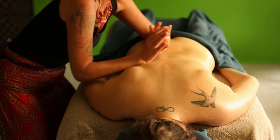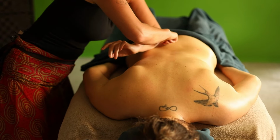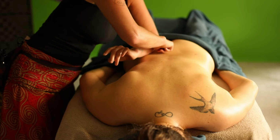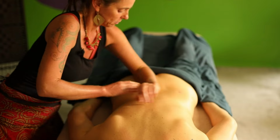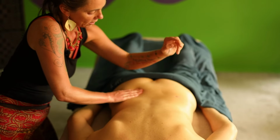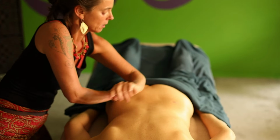Okay, this time I'm going to find myself a little place in that glute. So take a nice deep breath. So for Pavi, I'm coming in quite close to the sacrum. I just find that's where the tighter spots are. For somebody else, it could be a bit higher on the glutes or just off the sacrum, another area. So it's not always the same for everybody.